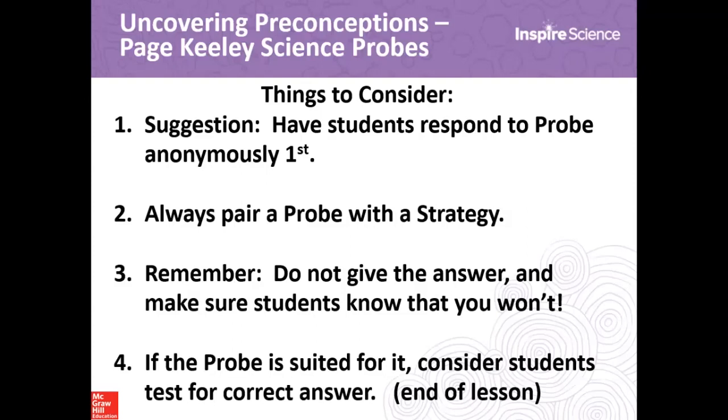And there's all sorts of strategies to have them do that. Another one, I won't play the video, I could, but another one is called the paper toss strategy. I kind of like this one as well. Have students write their answer on a sheet of paper or on the probe, because they're in the book and they're printable. So you're going to have this probe in front of them. They write their answer and what they think the thinking is on the paper. So imagine this, students writing their own answer and their thinking.